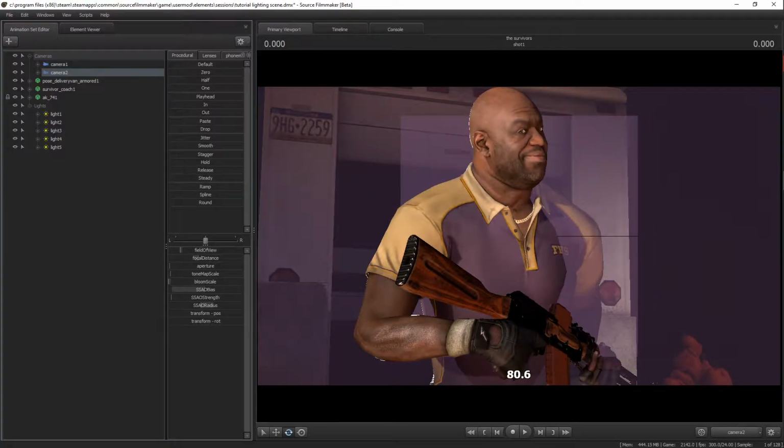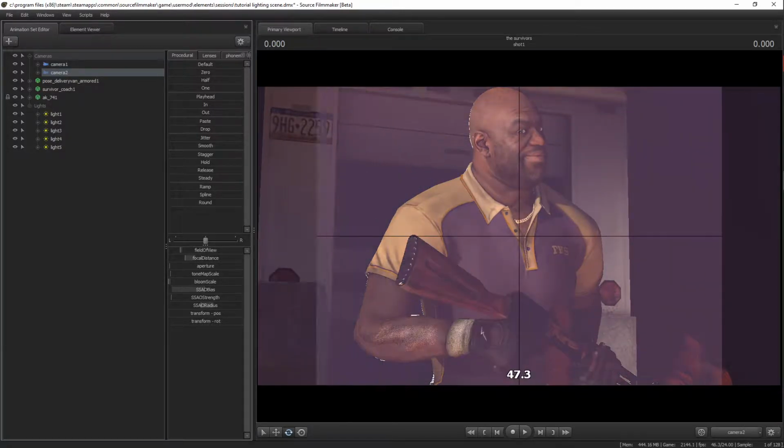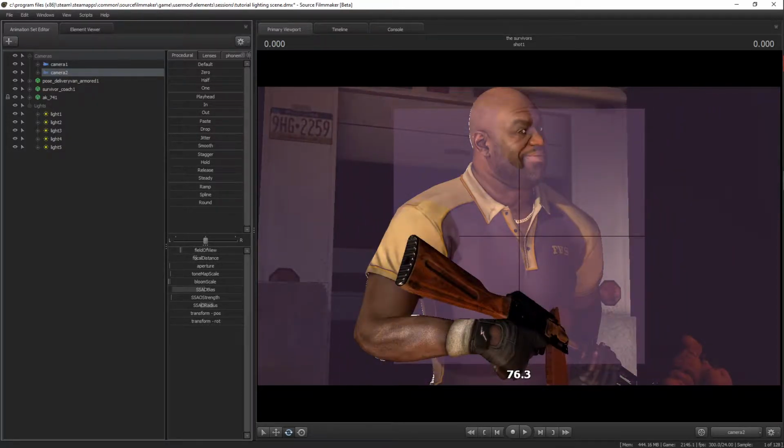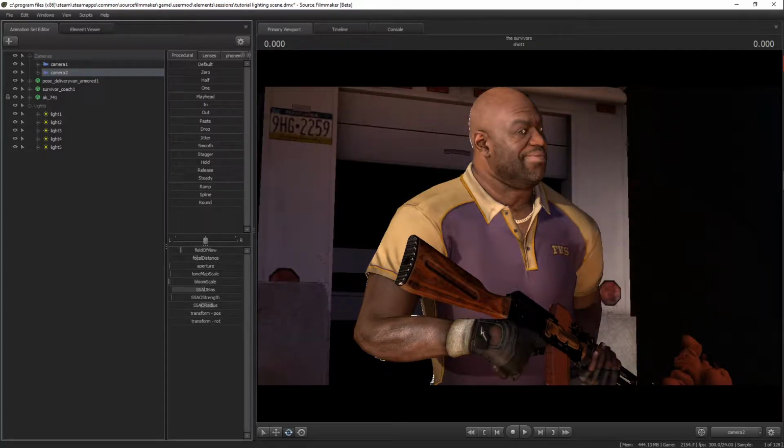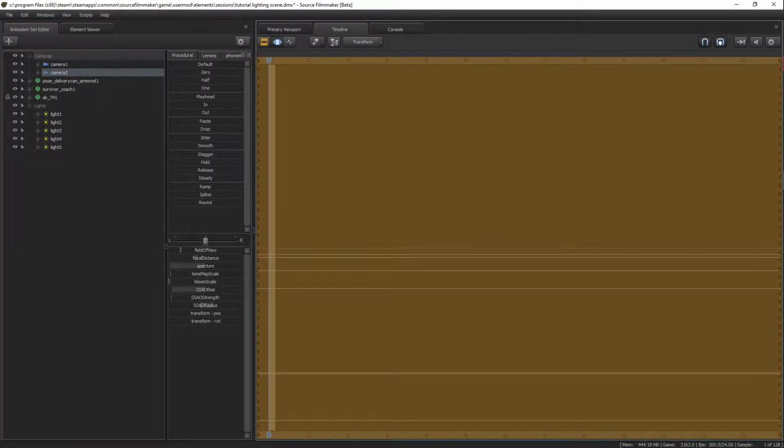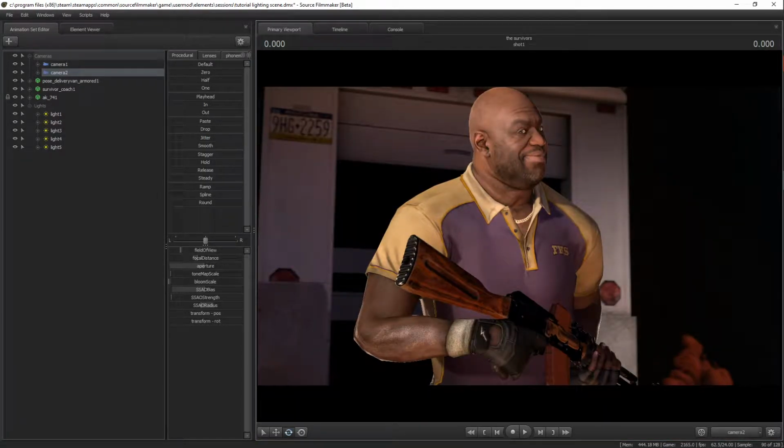I'm going to adjust the camera a little bit. I'm going to grab the focal distance slider and I'm going to move it into a place where it gets most of Coach in the middle of the purple box. Now I take my aperture and I turn this up. I usually turn it up to about halfway. Now, once we go to our view mode, we can see that the background around Coach has become blurred a little.